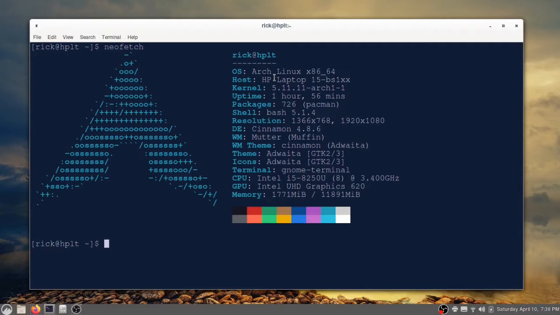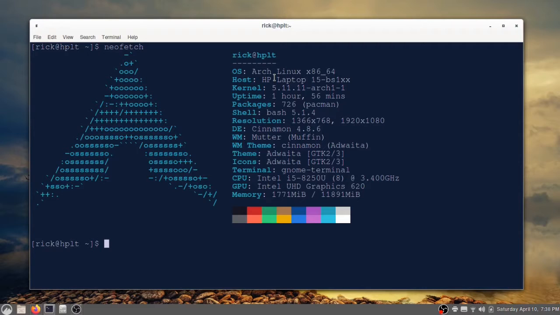overall, but I had a little trouble getting Cinnamon Desktop installed and working. It took me a while to figure it all out. So actually the Arch install itself went pretty smoothly compared to previous times. One, it recognized my computer. This computer was on UEFI after all, so it popped up with UEFI.